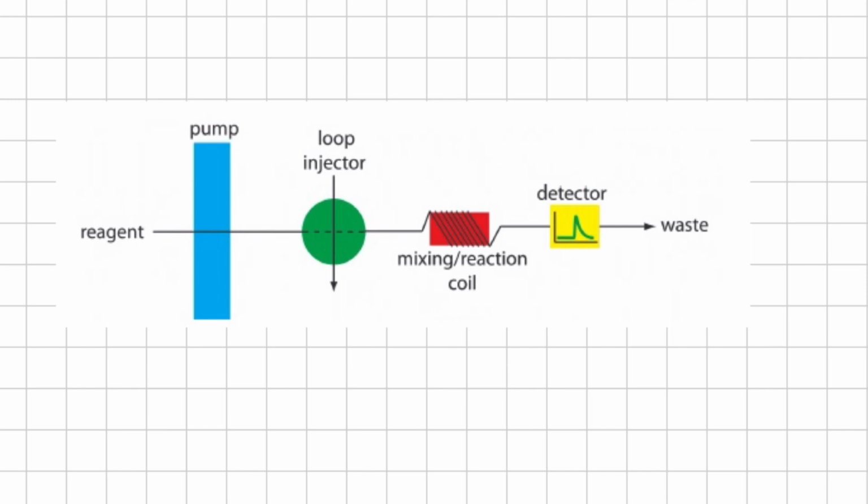This type of manifold is used for direct analysis that does not require a chemical reaction. In this, the carrier stream serves only as a means of rapidly and reproducibly transporting the sample to the detector. For example, this manifold design has been used for sample introduction in atomic absorption spectroscopy, achieving sampling rates as high as 700 samples per hour. A single channel manifold is also used for determining the sample's pH or determining the concentration of metal ions using an ion selective electrode.